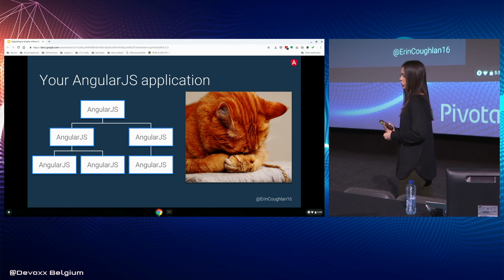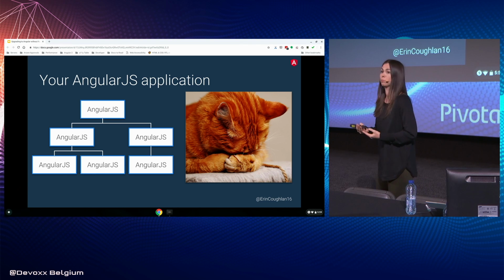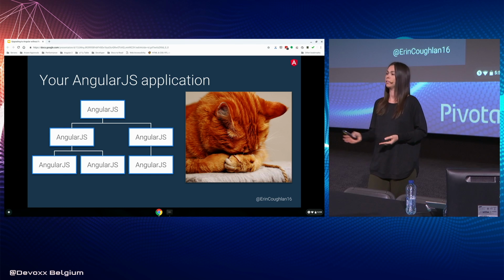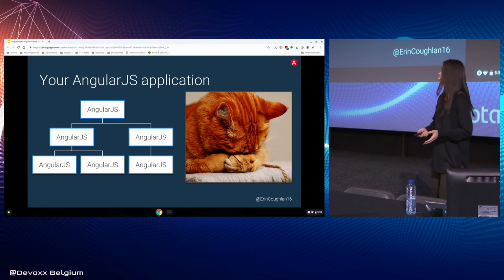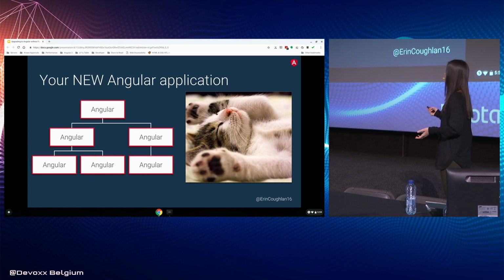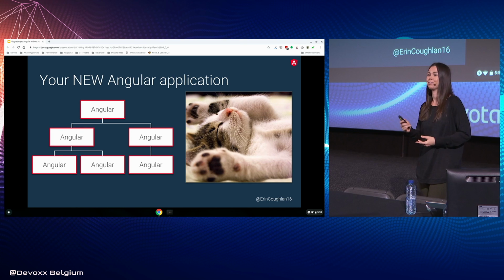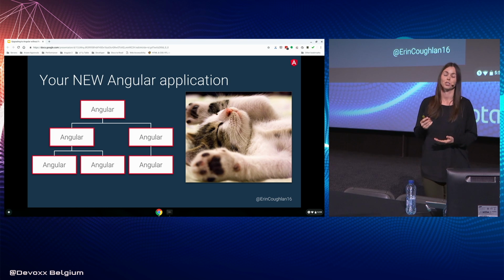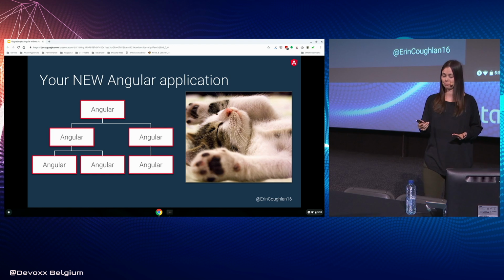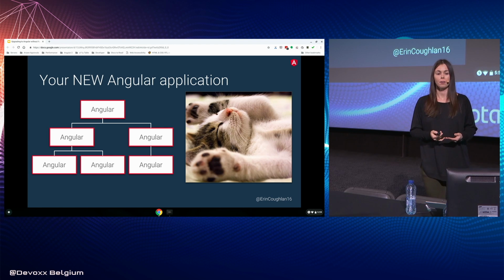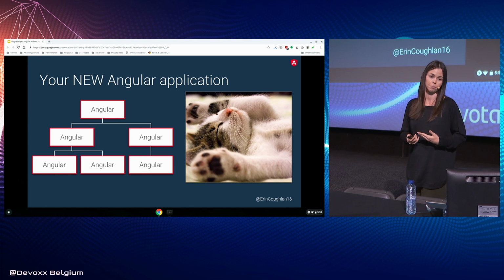A rule we use on our team is whenever you have to fix a bug in a component or have a new feature, write it in Angular, then use it back in our existing AngularJS applications. So we can go from this sad kitten to a very, very happy kitty. So everything here is Angular, and if you follow some of the instructions here, you'll be able to migrate your own applications from AngularJS to Angular. But how do we actually do this? How do we perform this incremental migration?